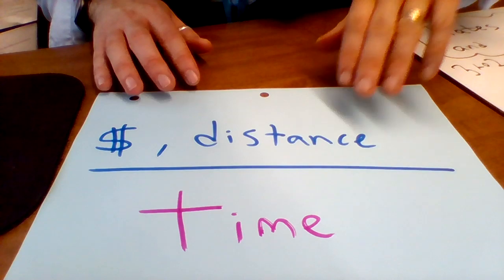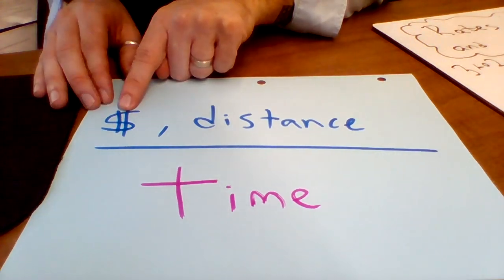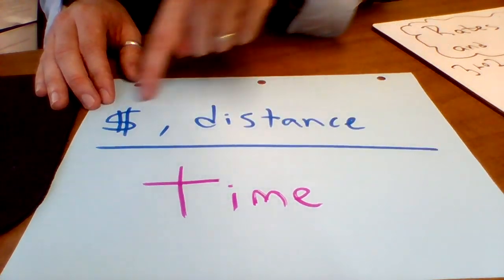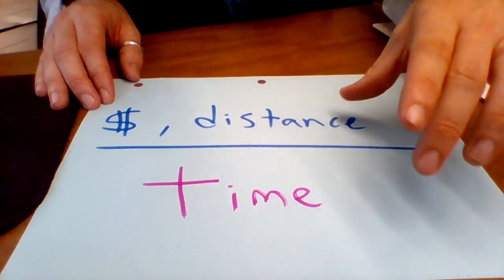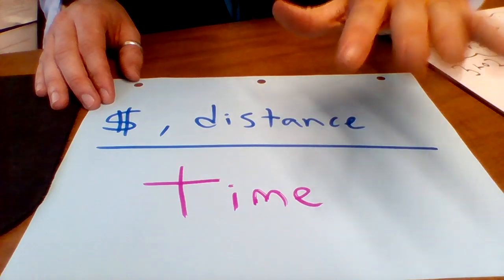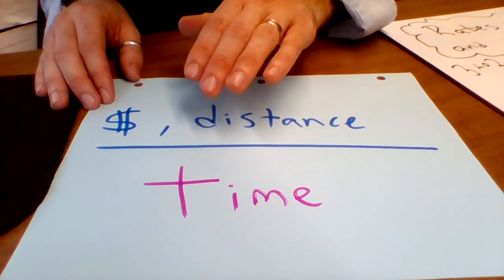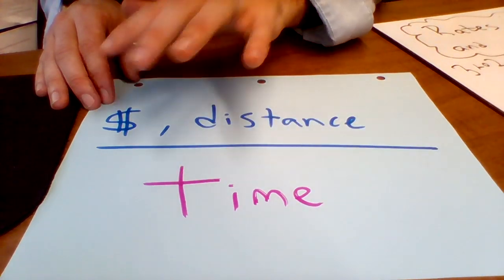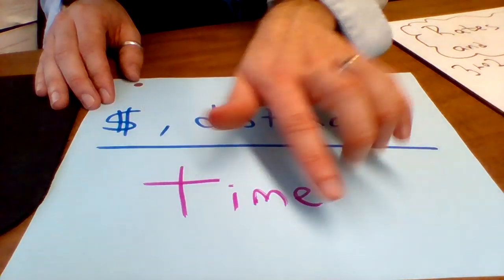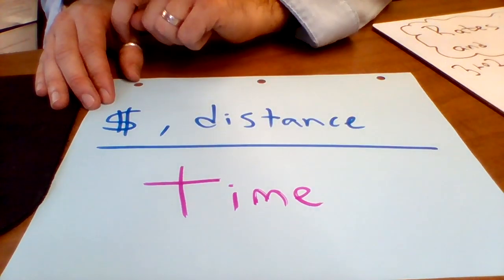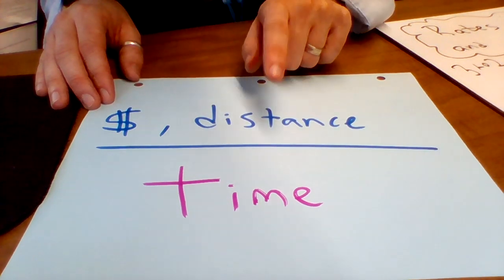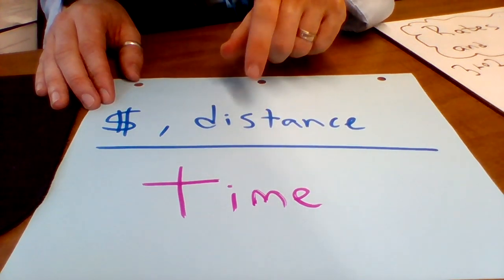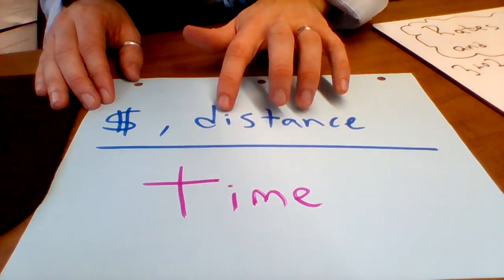So as you guys are setting them up, remember that it's important. This is very, very important. Dollars and distance will always be placed on the top of our fraction, and time will always go on the bottom. If they're not dollars, distance, and time, you have to just kind of think about where they should go, because you're comparing dollars and distance, in this case, to time. So time, if you have an amount that has time, it will always go on the bottom. Hours, minutes, seconds, dollars, and distance, miles, meters, kilometers, will always go on the top.